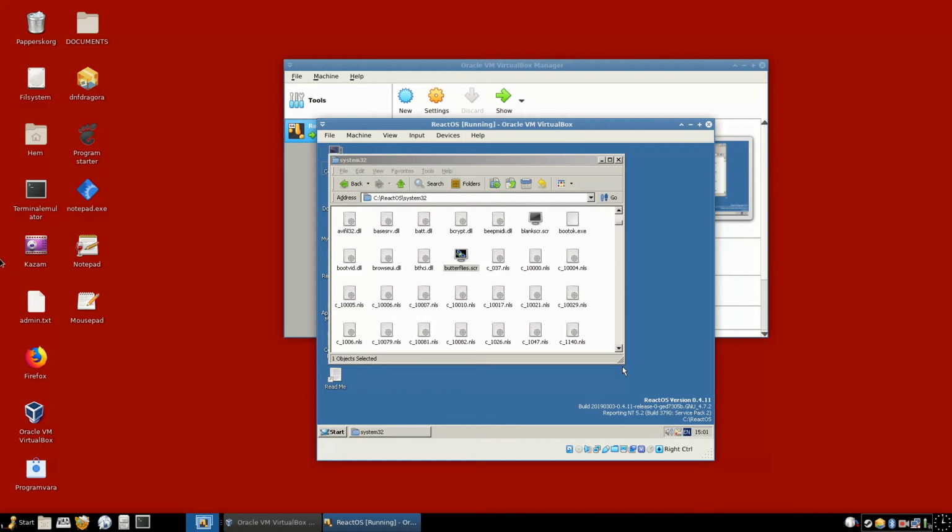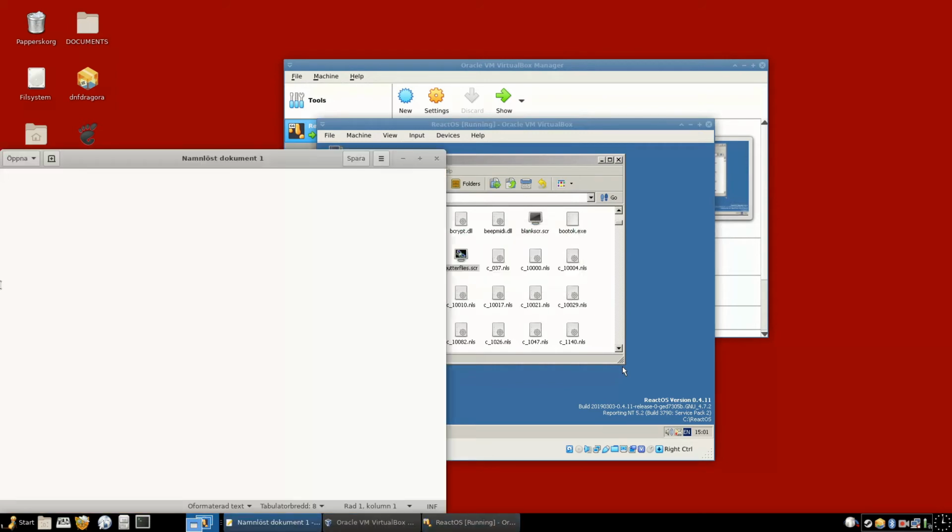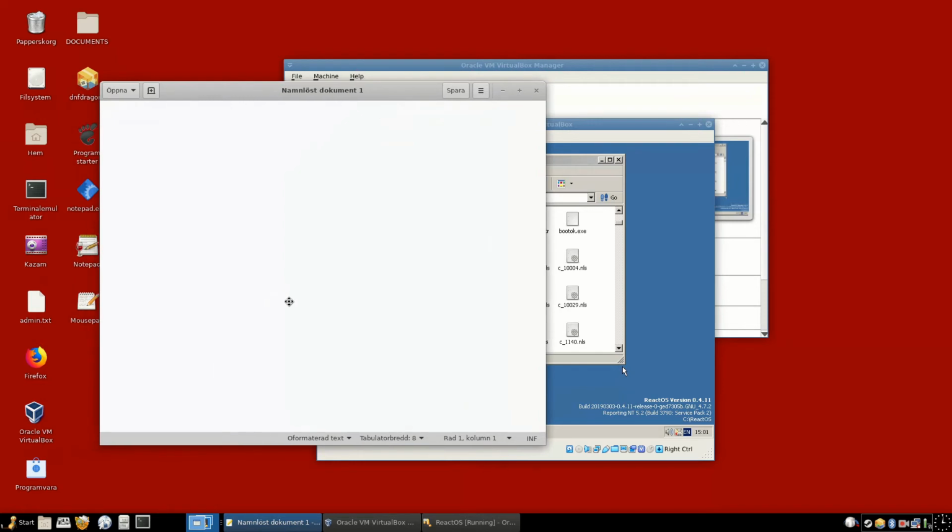Alt plus F2 to get the program starter running and get it. It is the new text editor from the GNOME project, and it uses tabs accessible from here.